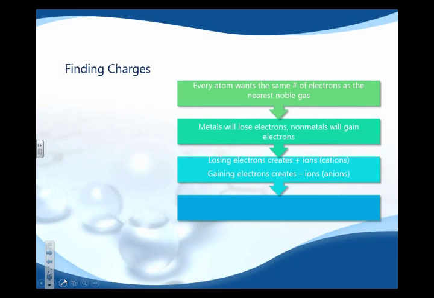When a metal loses an electron, it creates a positive ion. If you think about it, if you're starting with, let's say, some atom that has 12 electrons and 12 protons, if you take away 2 electrons, lose 2 electrons, then now you have 10 electrons left. You still have those 12 positive things, and so now your overall charge is a +2. So losing electrons creates cations, or positive ions.